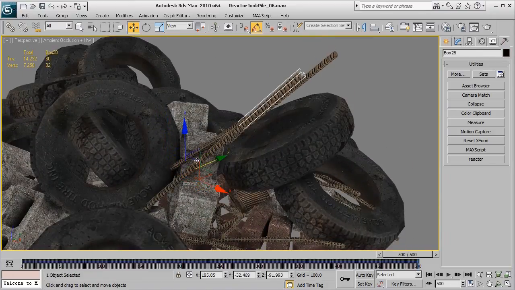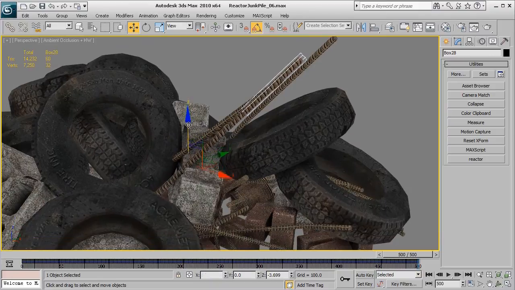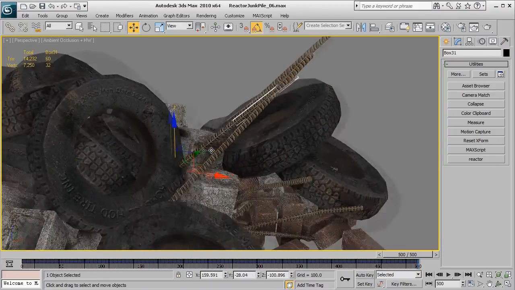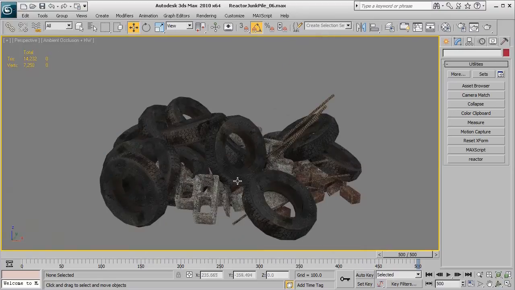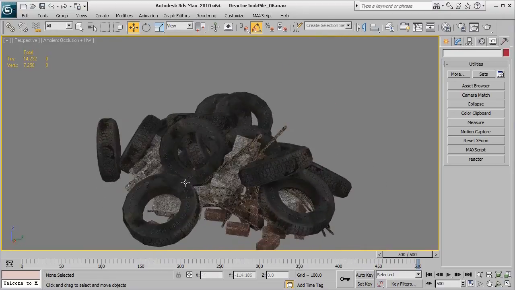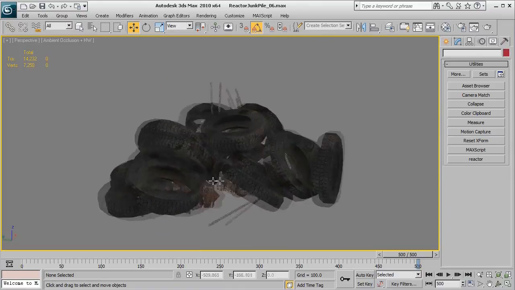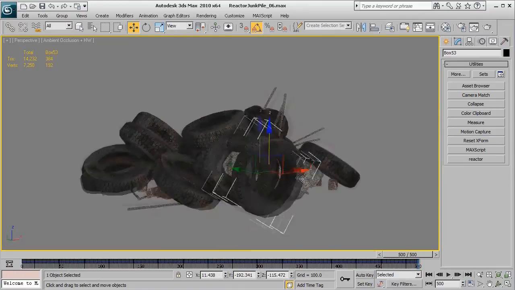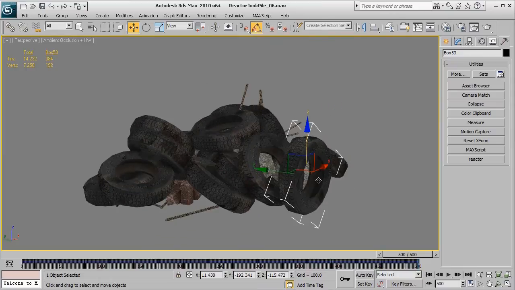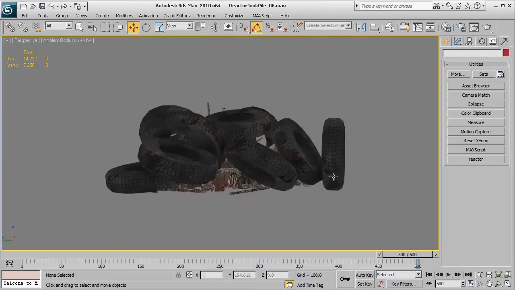It won't be quite as noticeable if we just go ahead and bury them underneath some of these other pieces. That should be fine. So once I'm happy with that, all I'll do now is a last little check just to make sure that everything makes a little bit of sense. Now, this tire may be a little bit off here, but I think for now we can just leave that guy there.